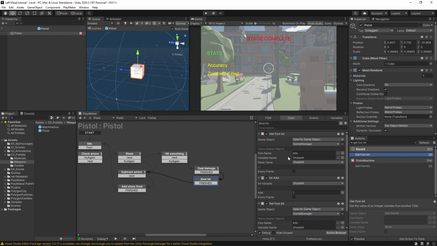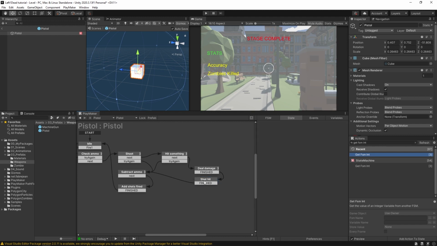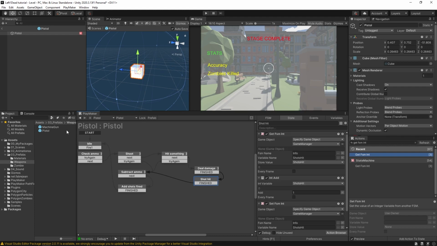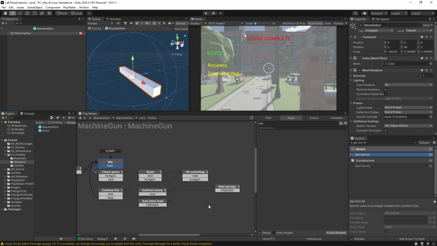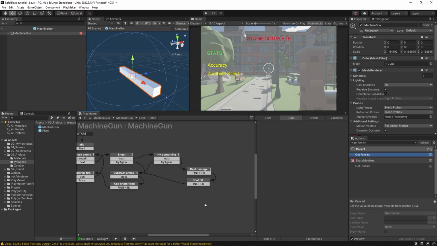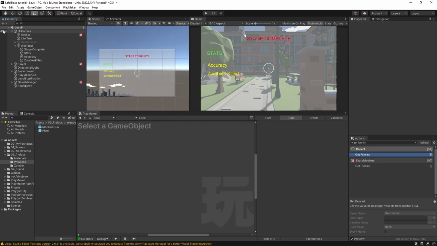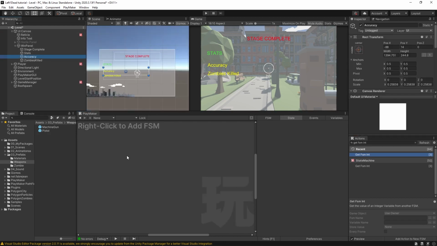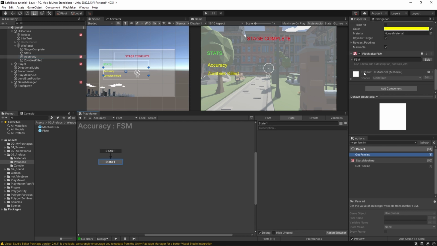Okay, so this does the same thing, it's just adding to shots hit. So I'm gonna go ahead and copy this state and put it in our machine gun. Okay. This goes off to subtract ammo, and this comes down here. Nice. So now, in our accuracy, we're gonna right click to add this FSM, and we'll just call this accuracy. We'll have two states.